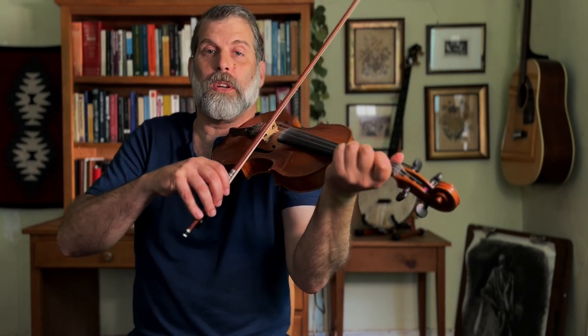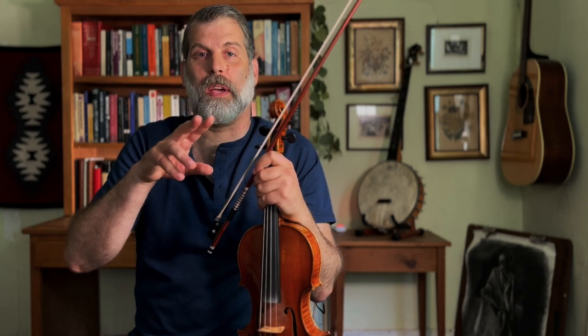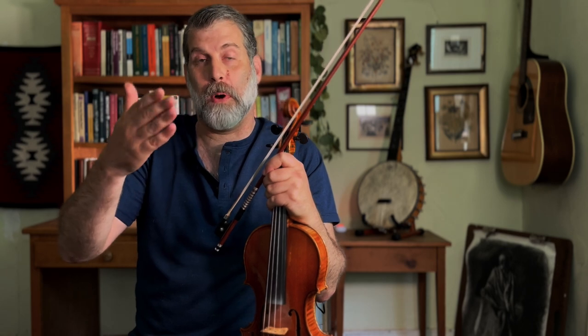This is a really good trick to know in any tune where you're playing notes that go back and forth between two adjacent strings, is that you can plant your bow between them and have your bow not follow your fingers, just stay evenly on the double stop.